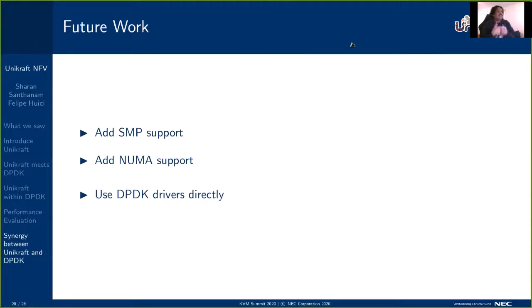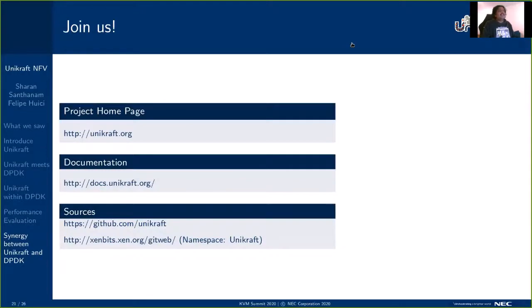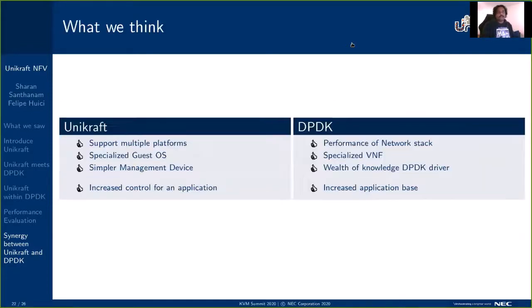Finally, the next part of our journey is that we need to add SMP support so that we have multiple CPUs. We also want to try running DPDK drivers instead of Unikraft drivers, so that we can keep them up to date. If you find this work interesting, I have put down some links for further reference, which you can refer to.